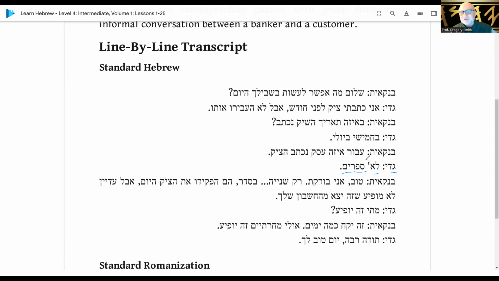Now, I wonder why they've got this mark here. This is kind of curious too. Oh, this is the name of the business. So I wonder if it's something like Lysporim. It's the name of the business. We don't know if there's a holem here. I don't think there is. It could be Lais Borim. It's the name of a business.